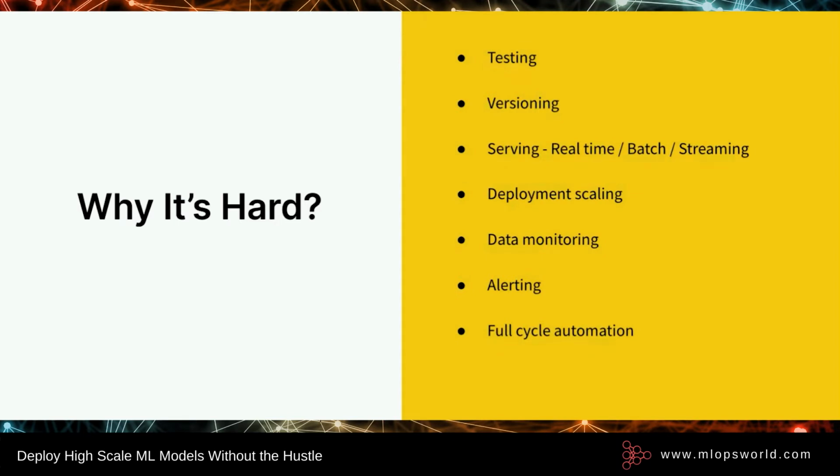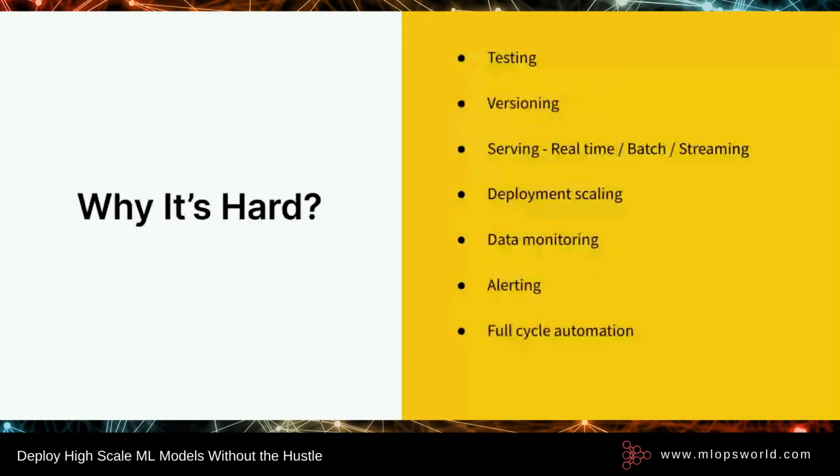And once the model versions are ready, you want to deploy them, whether it's a real-time endpoint, which is just up and running and can get inferences, or a batch deployment for more offline models, or streaming. What if you have Kafka topics that you want to connect with? And now when the models are running, let's say you have a peak in the service and you want to duplicate and scale your endpoints if it's a real-time endpoint. So you need to build some kind of endpoint auto-scaling mechanism.